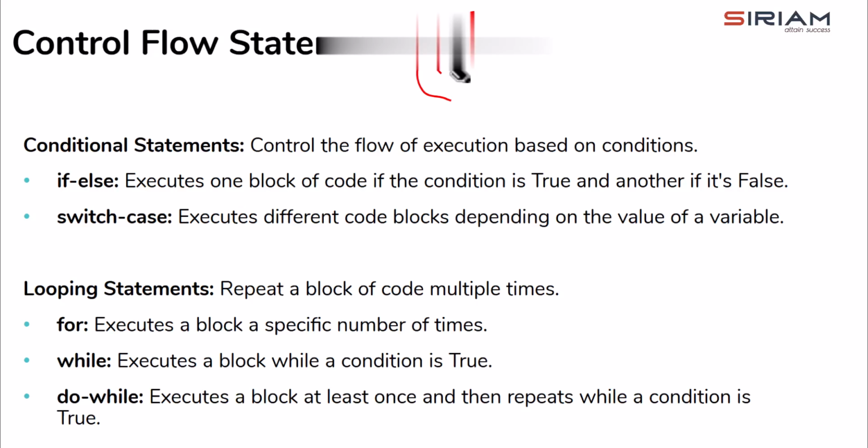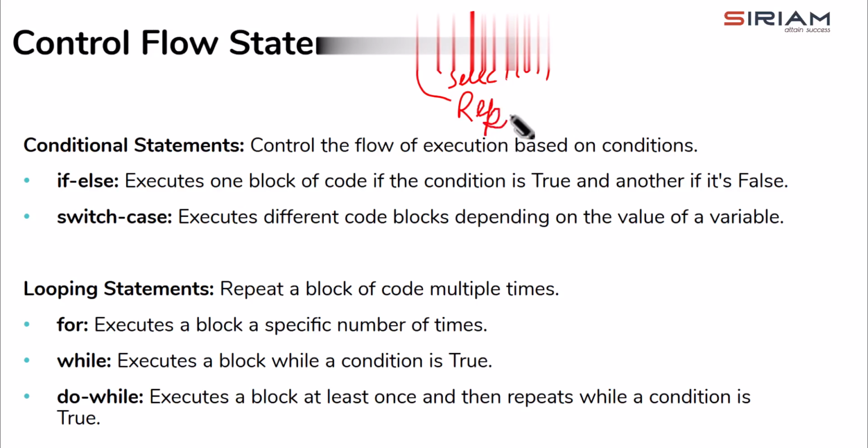The second one is selection, where some part of code gets selected, right? And some part of code is not implemented due to some condition. That's called a selection. And the next one is looping. Looping means repetition, right? We repeat some lines of code to some extent, and that is called the repetition of the statement.